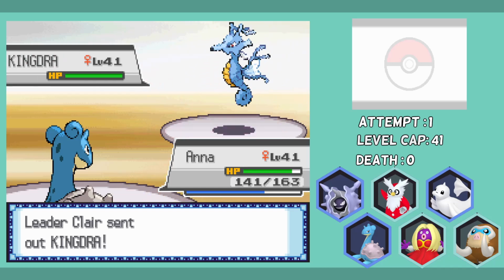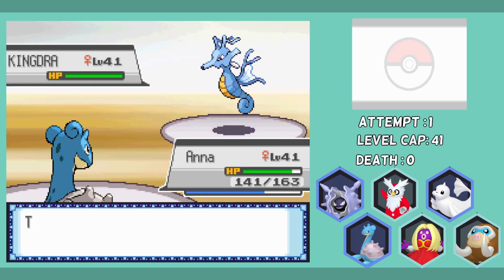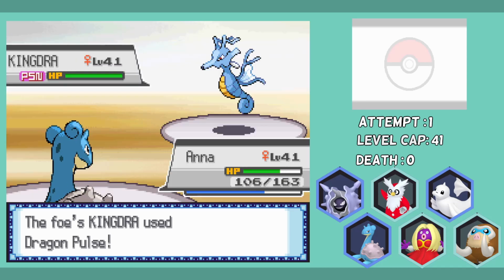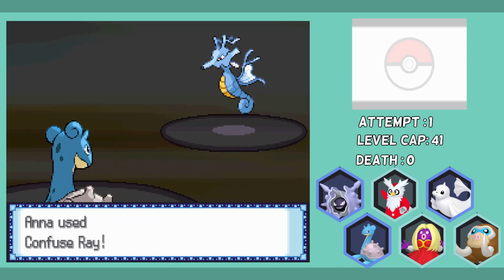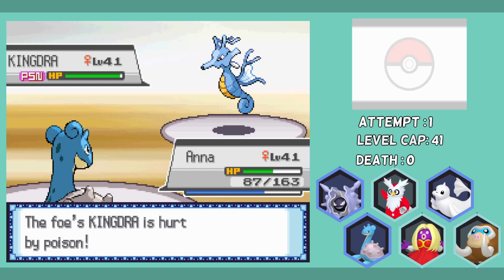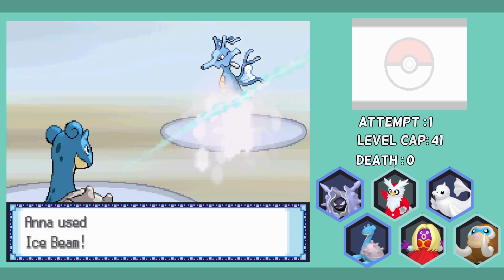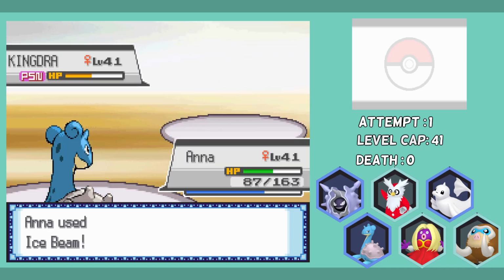And this is the reason we set up the spikes, so it could get badly poisoned as it comes in. We get outsped and hit with the Dragon Pulse, doing a decent amount of damage, but we fire off a Confuse Ray. After a little bit of chip from poison, Kingdra hurts itself in confusion, and then Ice Beam takes Kingdra into middle yellow health. Citrus Berry pulls it back up to half, and then the poison damage takes it below half. Kingdra then snaps out of confusion and hits us with a Smokescreen, which is very annoying, but no matter, we fire off a STAB Ice Beam that takes out the Kingdra.